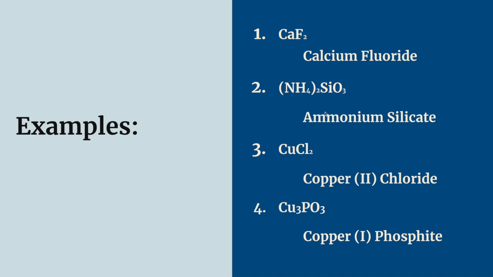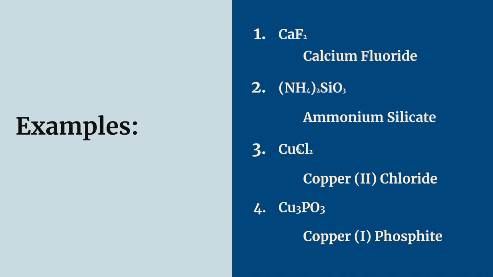So this shows that the order is important. First, you see if you've memorized it, then you look at the chart, and then you do the elbow rule, because the elbow rule can be inaccurate with the ones that are exceptions, which is why they're on the chart. So that's ammonium silicate. And since this is a polyatomic anion and not a monatomic anion, we don't change the ending, and we can leave it as silicate.